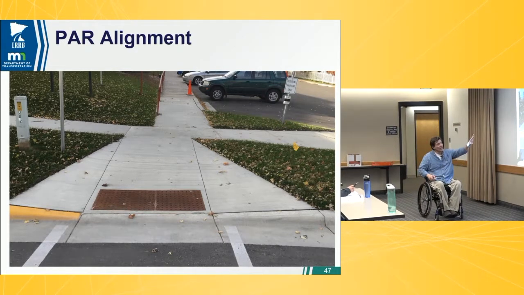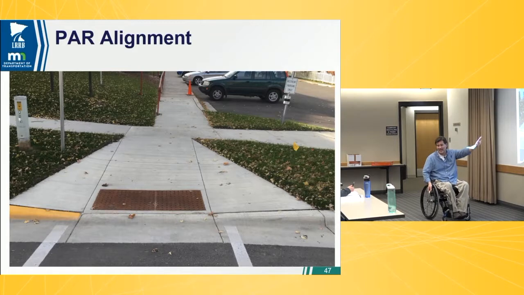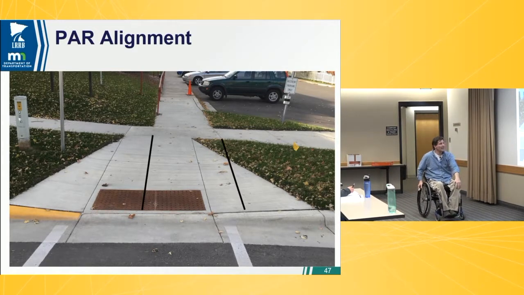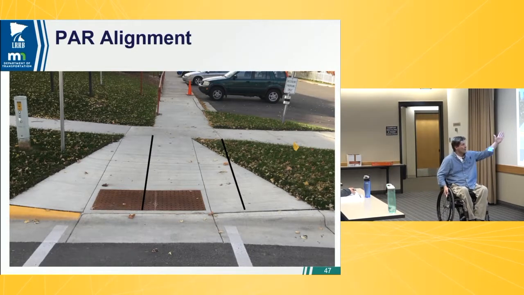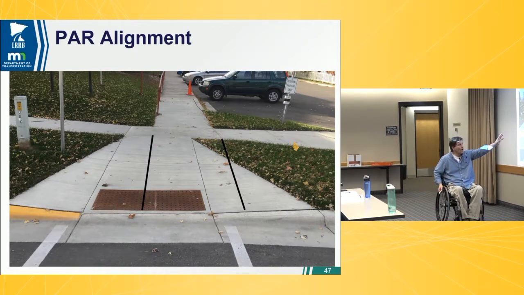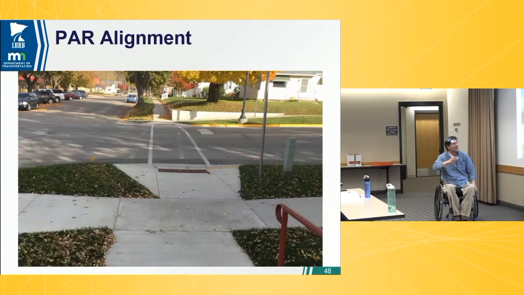But here's one where we came back. This is a challenging corner. We didn't have right of way, so we did this on a standalone project later on. So we're going to get this one right. We're going to do the best we can on this because it's important. So we came back. Obviously, you can see the curb ramp has a shift in it of a couple feet. In hindsight, we do a lot of this Monday morning quarterbacking, but ideally, we would design it more for the sidewalk that's coming in. It just has a lot more intuitive flow. That didn't happen. I'll show you from the other side some of the shortcomings of this.